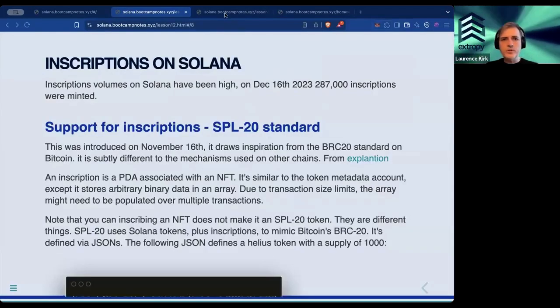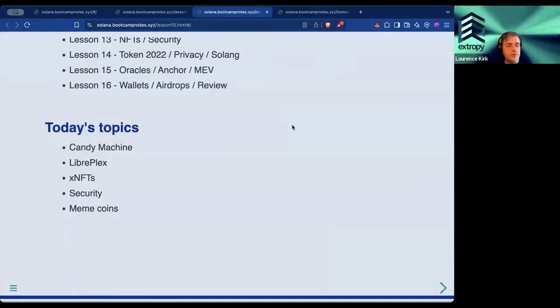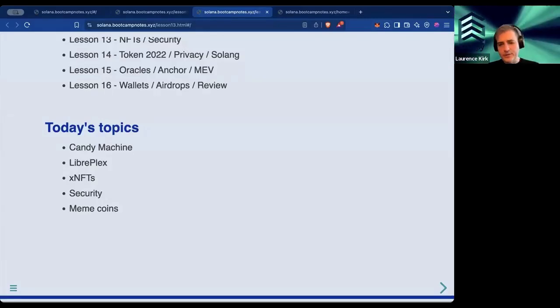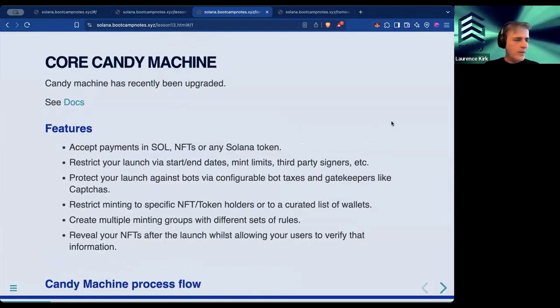What I'll do is go on to the lesson 13 notes, where we've got more details of some of the tools you can use. Here I'm going back to the standard NFT, the standard idea of how you store the digital asset off chain. Some of the tools you can use, and I should say these do change quite regularly, so please do check the documentation.